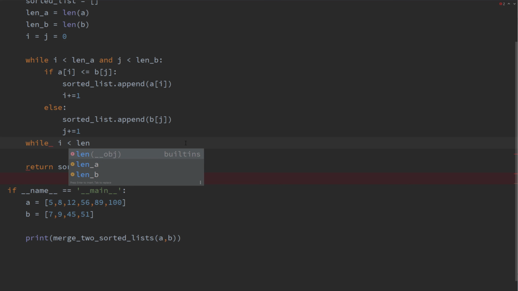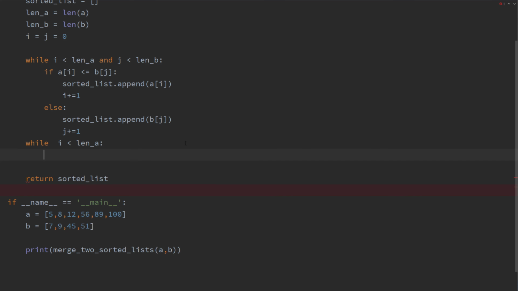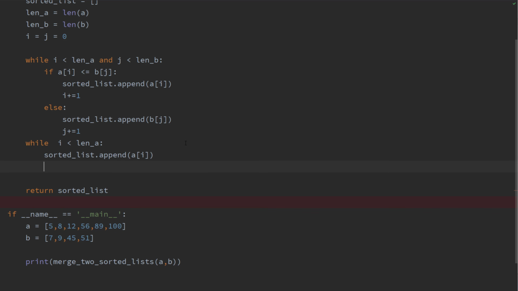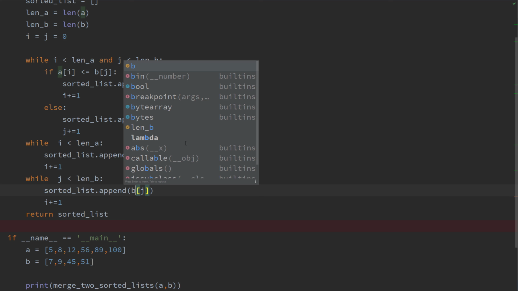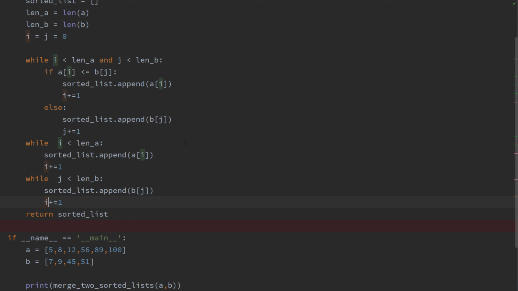So I will say while i is less than length of a, sorted list dot append a of i, and then I'm incrementing my i. And you want to run the same loop for the other list, which is your B. So here you will say b of j, of course, and here you are incrementing j.